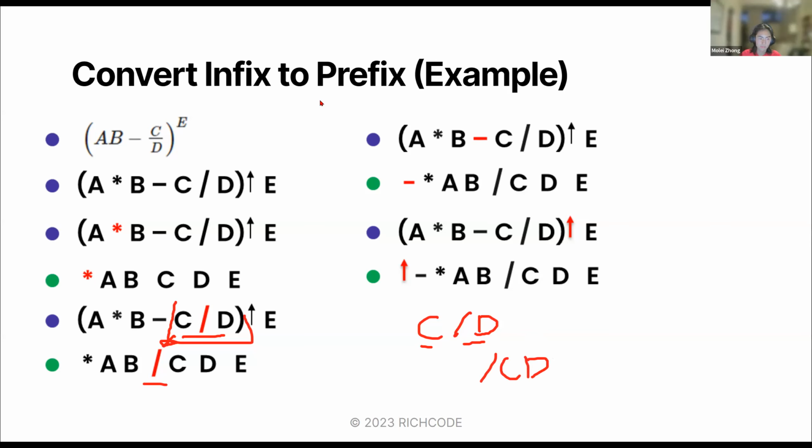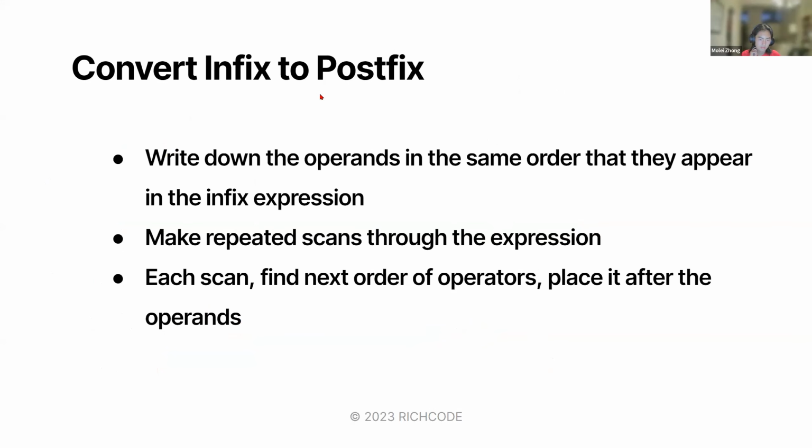Okay. Infix to postfix notation. To do this, you do the same thing as before. You write down the operands in the same order that they appear in the infix expression. And then you look at the first operation you're supposed to do, and then you put it after the two operands that it's operating on, right?